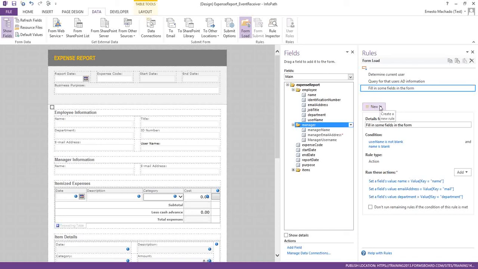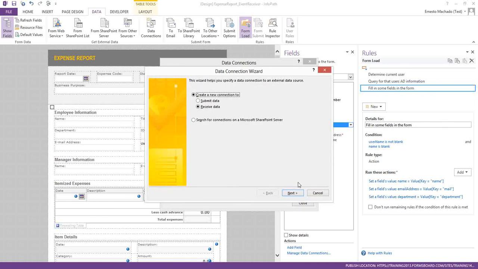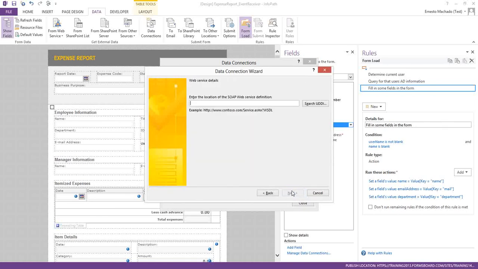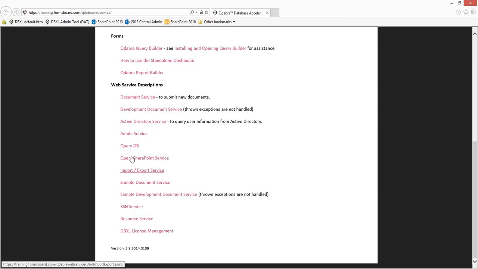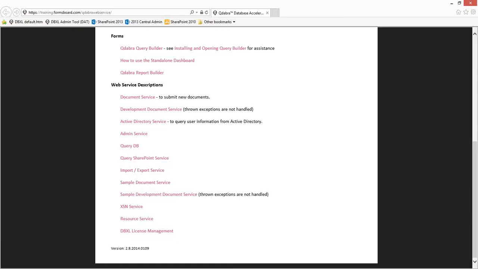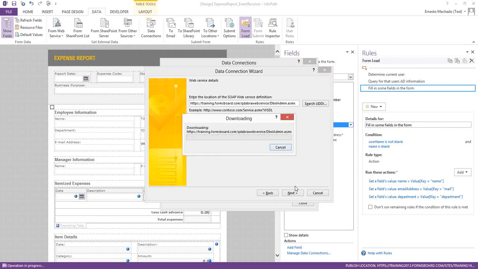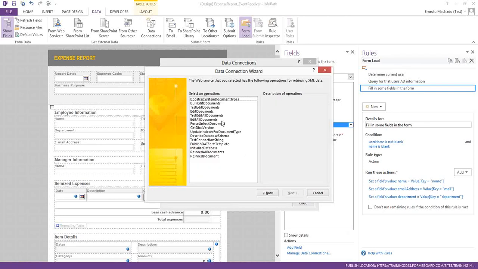We don't know who the manager is until we actually query for that. So we're going to go find it from the same web service that we queried on our first data connection. But we're going to use a different operation.